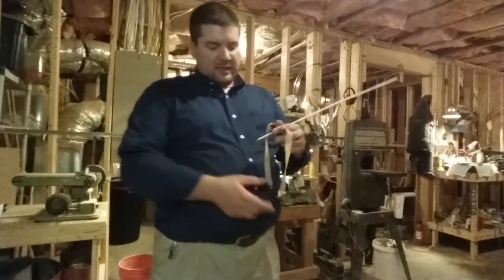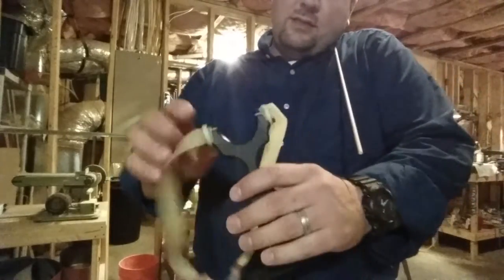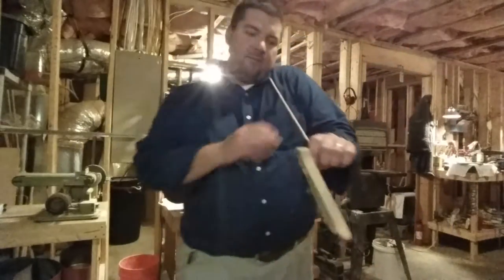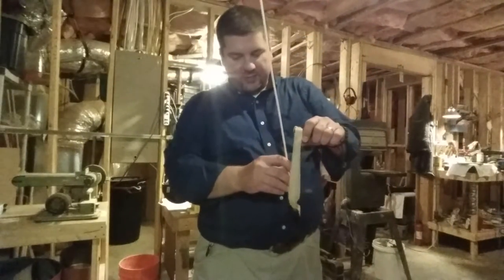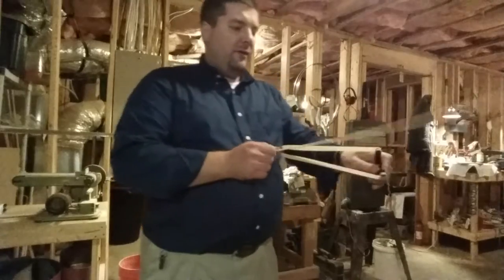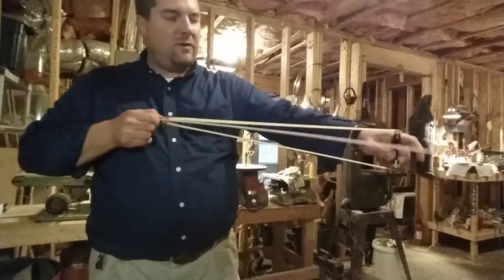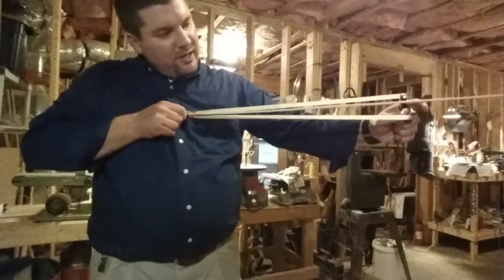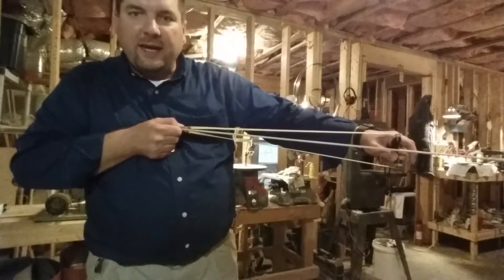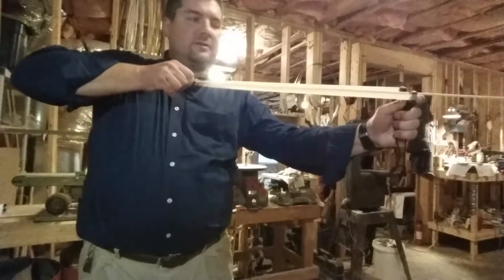What I tell everybody to do — this is actually my through-the-fork slingshot, the Axiom Champ, which is basically modeled after Ray's variation. I put it in the pouch, and then when I pull it back, use your finger up here if you have to, but you want it to bisect the angle. See, it's exactly in the middle — that's where it's gonna go. And this way you want it in the middle of the bands too, so it disappears.